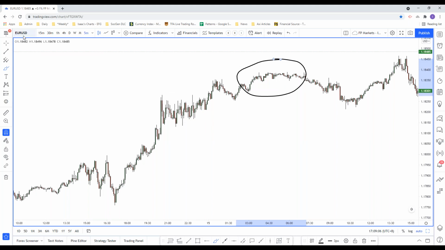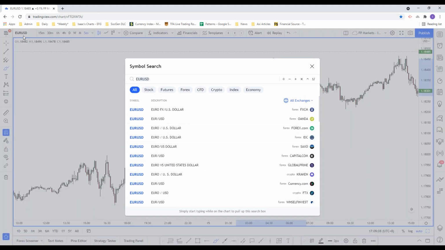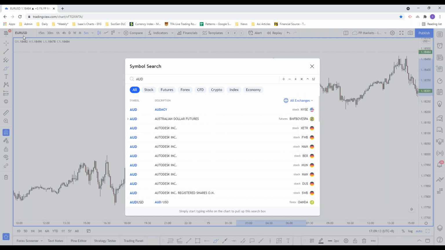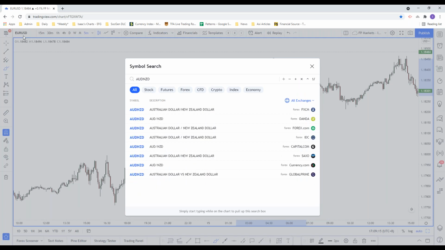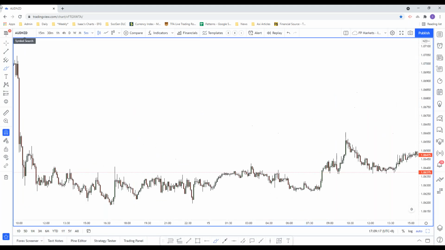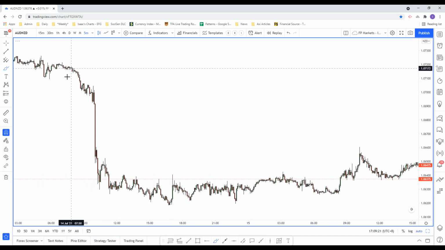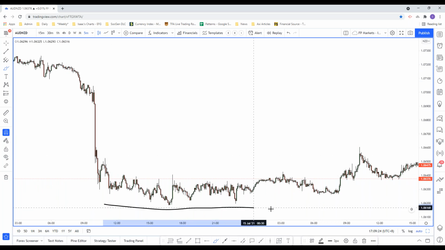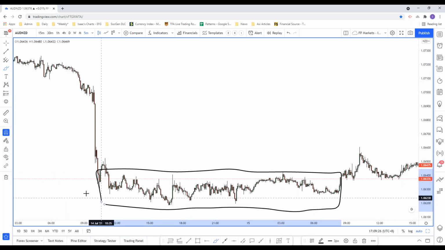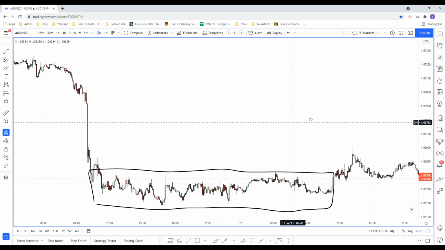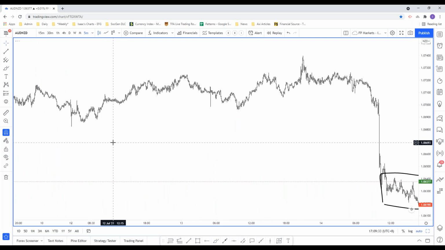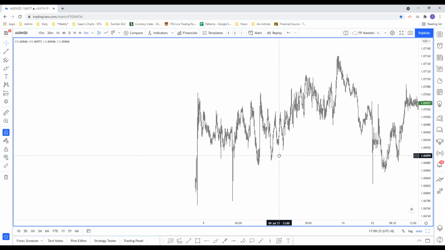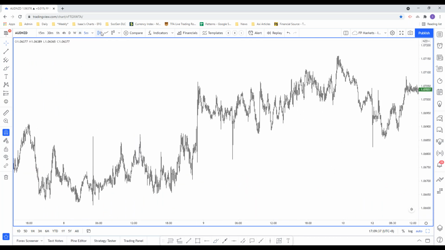So these are just some examples. And if you look at cross pairs, it's going to be even worse. One of the worst pairs, an analyst's nightmare, would be the Aussie Kiwi. If we go over to the Aussie Kiwi, and now we are on the 5 minute, you're going to see a sudden drop, and then after that, it's just a huge chop sideways. Pretty impossible to look for proper Fibonacci retracements, and this is really the key characteristic of cross pairs, especially on the lower time frame. You're looking at spikes like that.